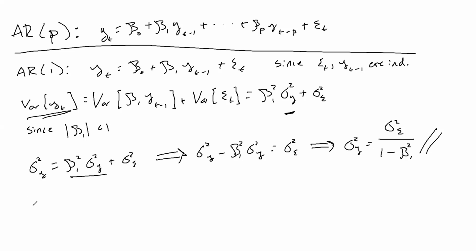And then for our first moment, for the mean of y, you can just solve for it like this. This is a little bit simpler. So the mu, or the average value of y, would be equal to the expected value of y, the expected value of the constant beta 0. The expected value of that would just be beta 0, because again, it doesn't change. Instead of skipping the step, I should write it out with the expected values. That way you can see the connection from last semester.